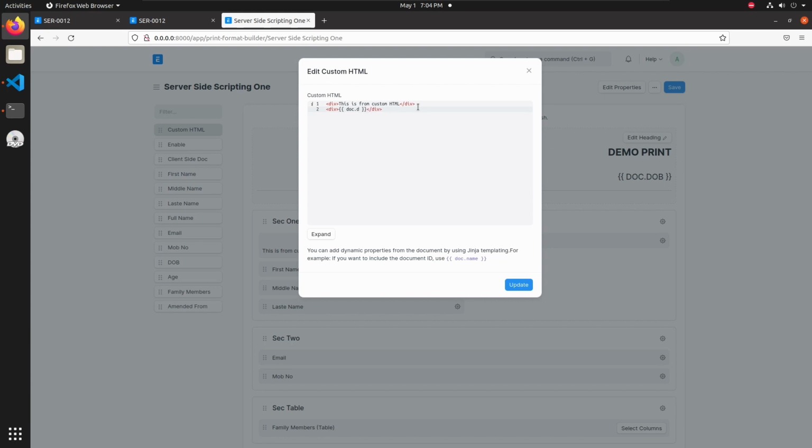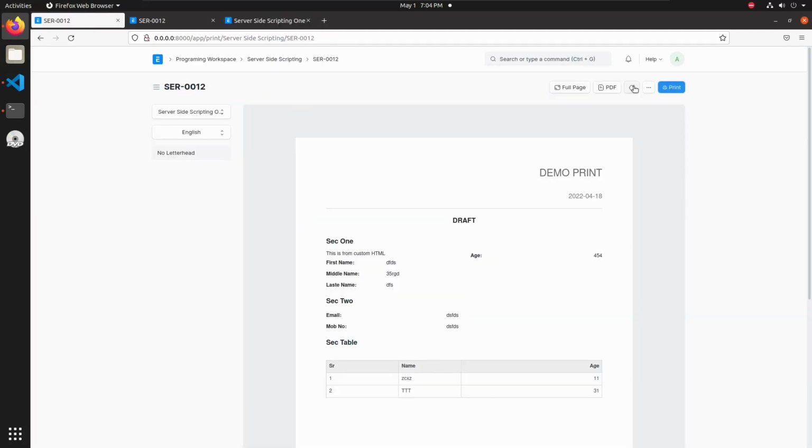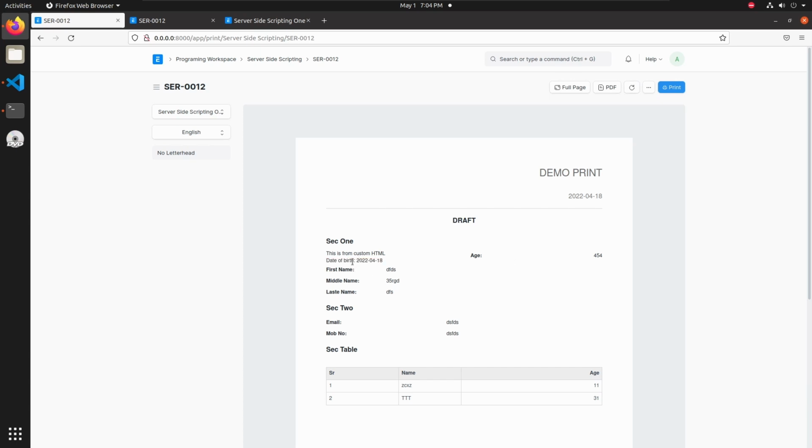So this will return the date of birth. I'm adding date of birth here, then update it, then click on save, reload it, and now we can see the date of birth inside this section 1.